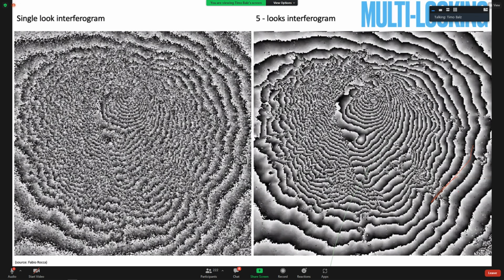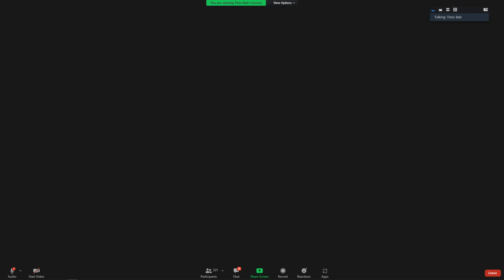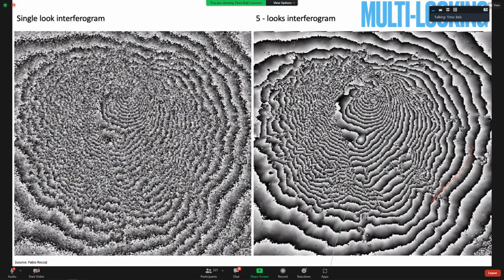The system has been designed with the mind that people most probably are going to want to multi-look those things, let's say at least 5 times or 4 times. So there you can see that it's already in the satellite design. People say, they're going to multi-look anyway, okay? So we give them different resolution in azimuth and range, and then they can directly multi-look. Not all sensors are doing that, but it's quite common.